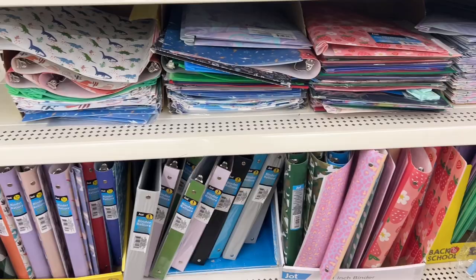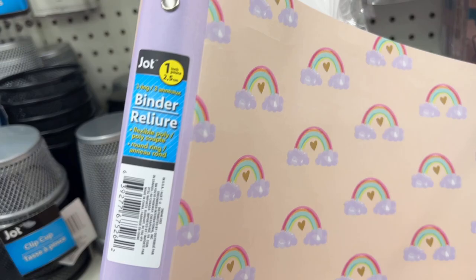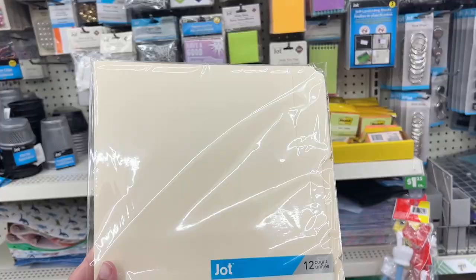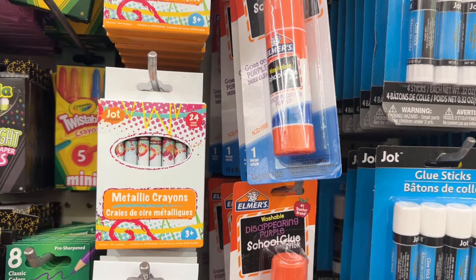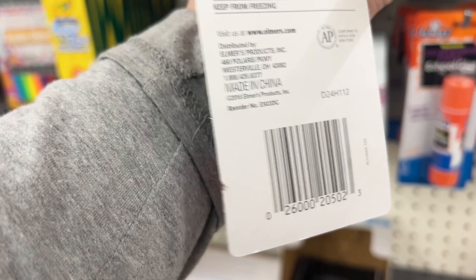If you're watching this video, I'm going to guess that you too are an office supply lover. I always make sure to check out the office supplies at Dollar Tree. I found these really cute poly three-ring binder folders in all these fun colors — definitely something new I hadn't seen before. They're great for your reference book. After finding legal-size file folders, I noticed the color was a little different than usual and the quality is much better. Also, these are full-size Elmer's glue sticks for a dollar twenty-five.